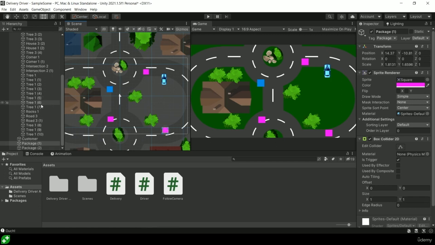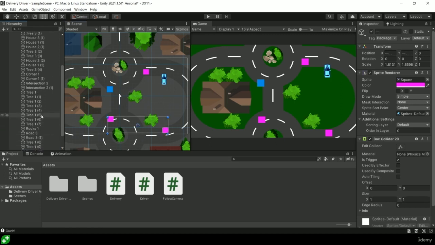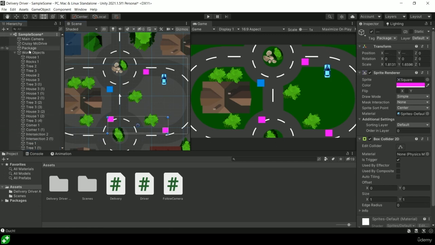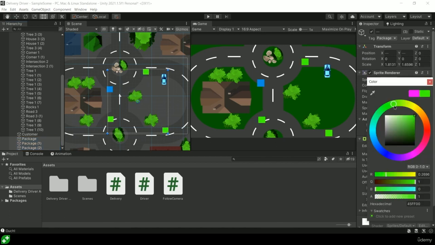So click on one, and then where are my packages? There's one package, another package. Where's the other package in my directory there? There's the final one, just holding down Control as I select that. And you know what? I'm just going to drag this top package to be down in my hierarchy next to the other packages. There we go, all the packages together. Just click on the color, change it to a bright green.